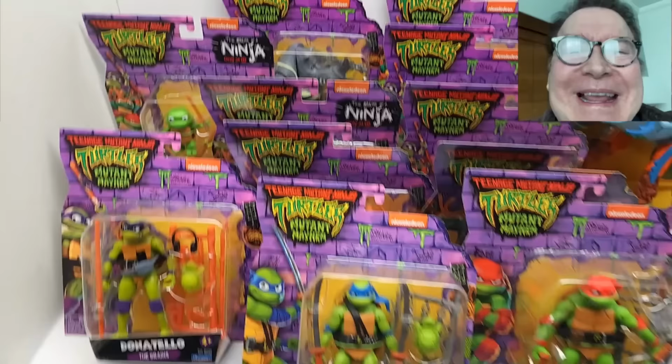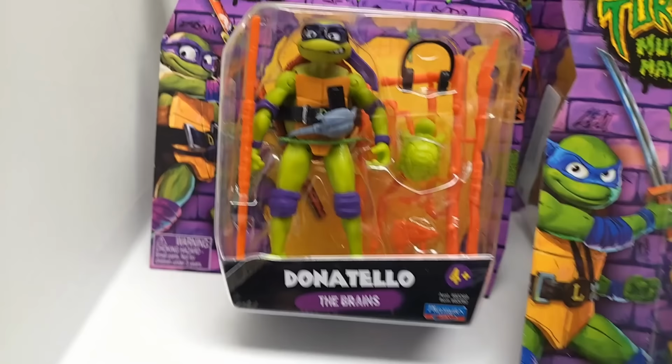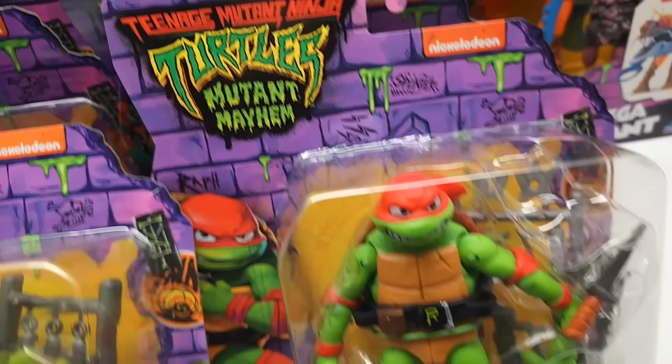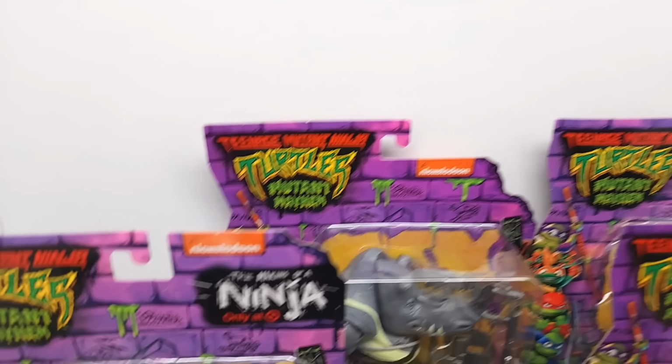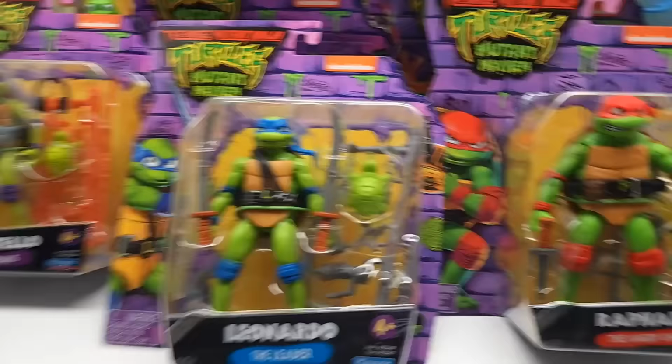All right, friends, now let's go ahead and finally dive in to these incredible Teenage Mutant Ninja Turtles Mutant Mayhem action figures. Let's get them all open. Let's see just how cool they are. And plus, we have the new Mega Mutant that we got at Walmart just recently. Look at that. Only at Walmart. And these also include the Making of a Ninja Target exclusive, the Young Turtles right here. So let's see who we have here. And we will get going shortly, but oop, I'm a little uneven here, a little discombobulated.